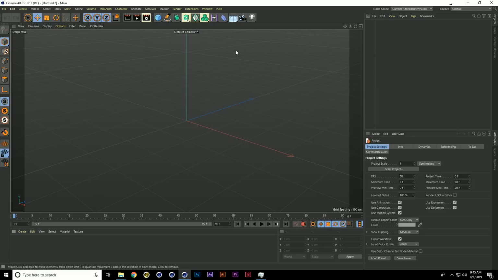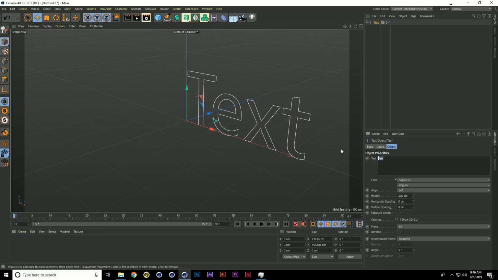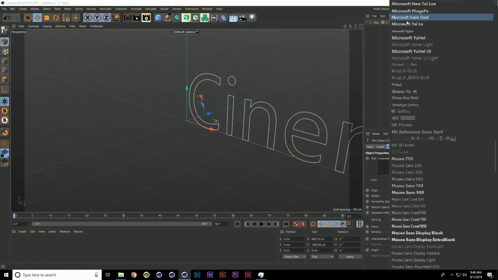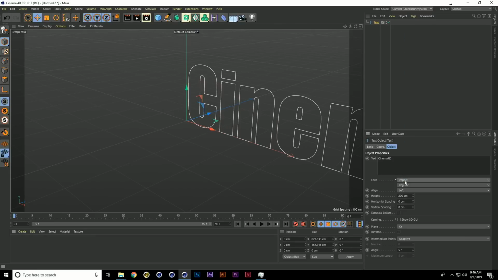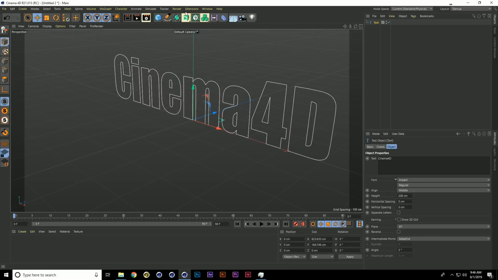Good. So let's go to the next little feature, which is called caps and bevels. I call it little feature, but that's an understatement. So let's just begin by making some text. Let's write here Cinema 4D, and hopefully I won't do any typos. Let's select one of my favorite typefaces. Makes everything look so cool. Impact and middle. So as you can see, our generators, when we are using the highlight, are now yellow.